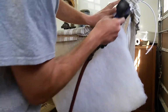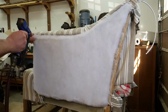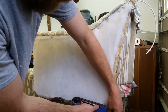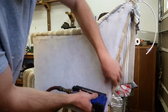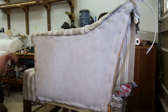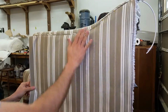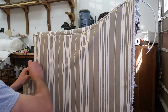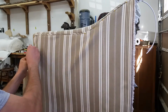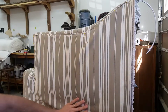Okay, so once you've got that blind tacked and everything is kind of set in place, you can add the polyester batting to it. And in this case I was able to salvage the batting too because it was in good condition. So now that you've got that in place, fold your fabric down and you're almost there. Go ahead and put the push pins in the front because we'll end up hand sewing that later. I'll show that towards the end of the videos.